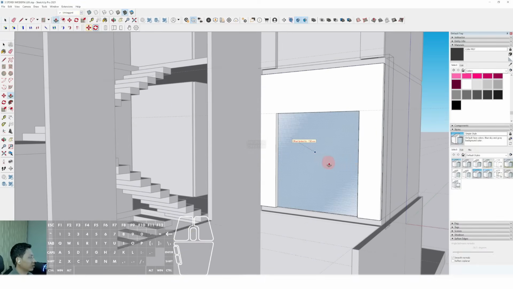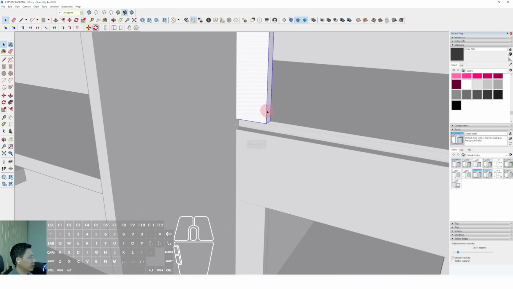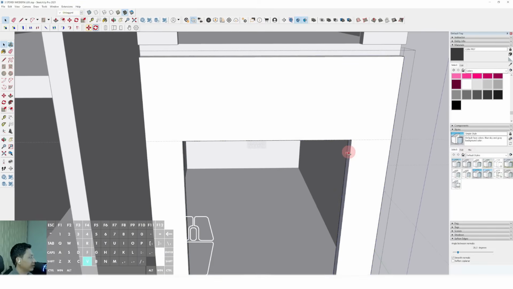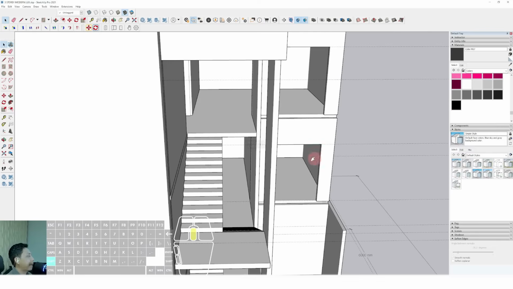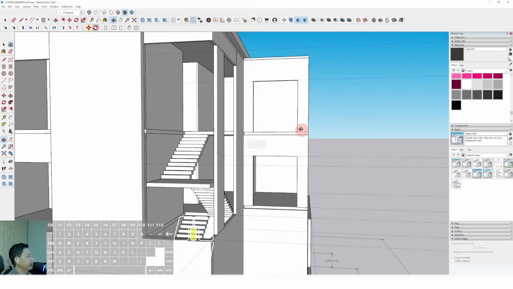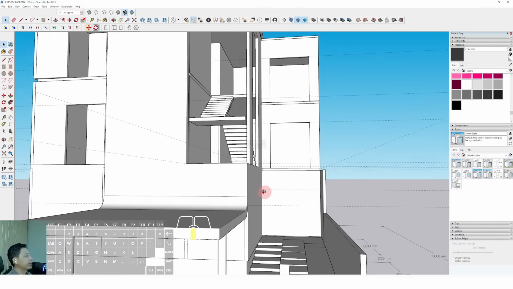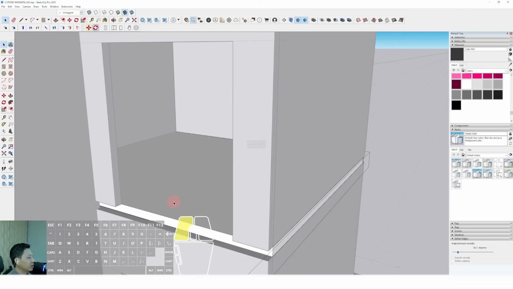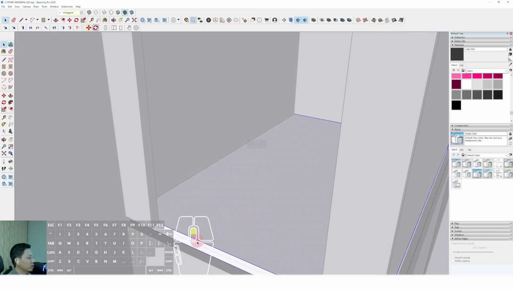Okay, then we can push it until the behind. Okay, and after that we can make the floor. We can extend this floor.